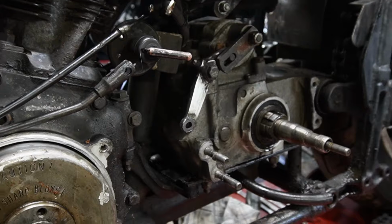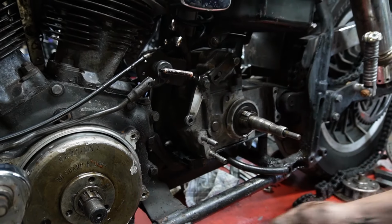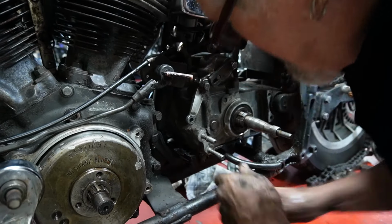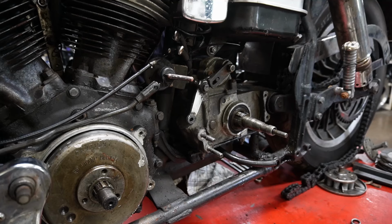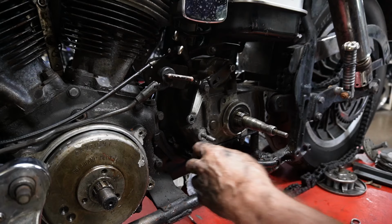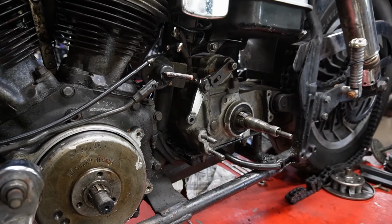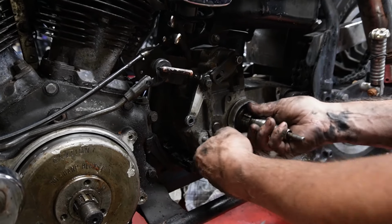Okay, we're going to try to move it a little bit. We've got to get that other bolt in there. That stove bolt has got to come out. Here we go. We popped her out. Put that with the other ones. All my tranny bolts in one place. All right.